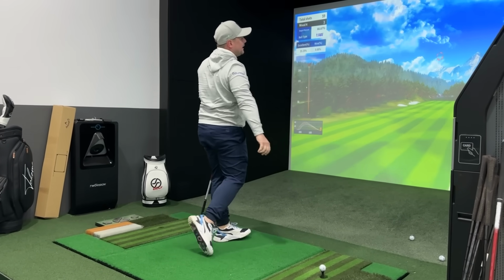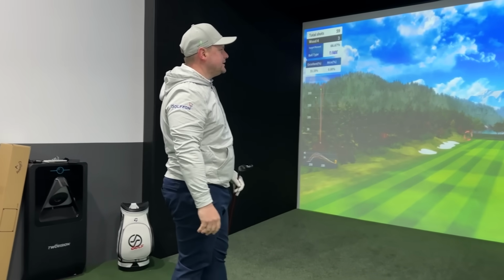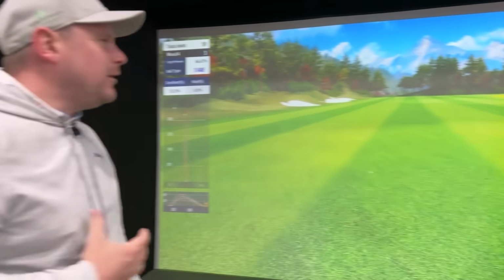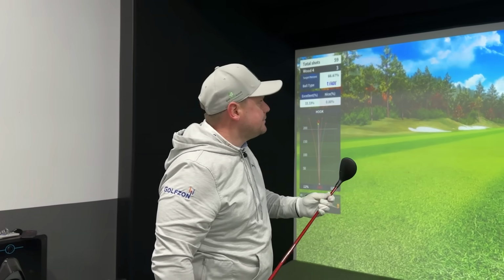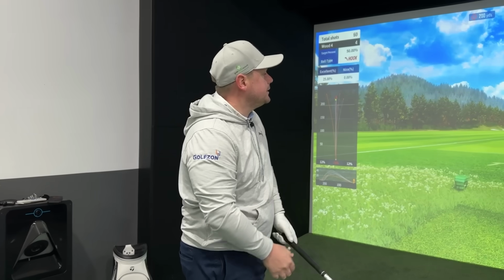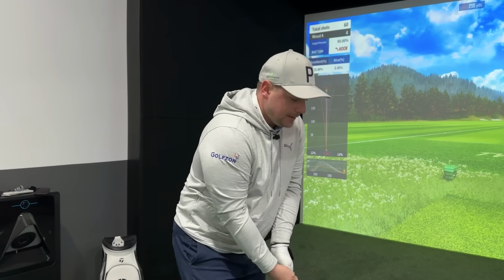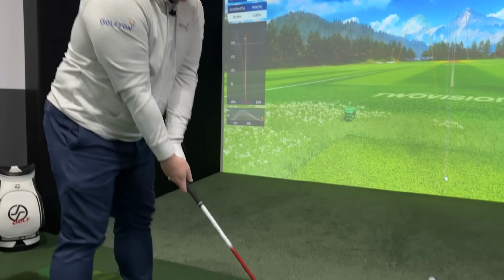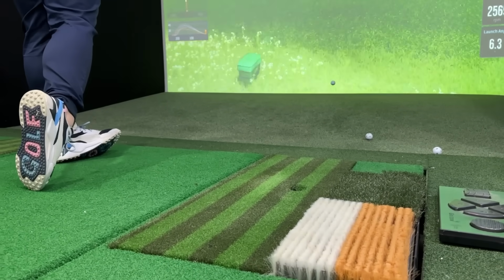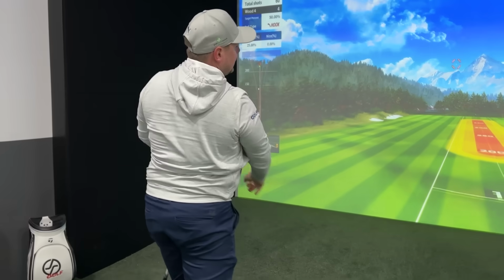Right, I've hit that really hard. The spin's down, ball flight's down. It's carrying a pretty long way at 226. That's the one that, it's me. That's not the club, that's me. But I'm impressed with how I can get that ball flight down and get 246 out of it. Yes, I've pulled it and it's a long way left. But Ping have done a really good job here of making this club feel and sound like it does.